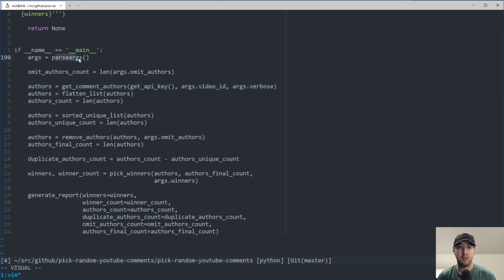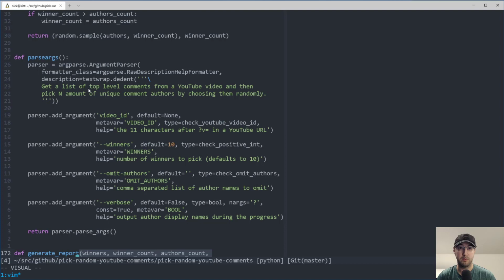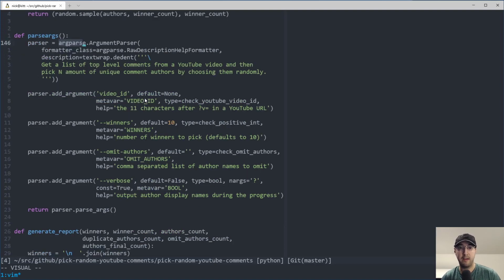So when it comes to parsing the args here, I am using argparse, which is a built-in library from Python. It's in the standard library. And I've done a video about this one in the past. I went into the gory details about all the stuff here, like description, help, and what is metavar and all this stuff. I kind of don't want to do that again in this video, but I will go over high level stuff, right? So here's how you can define a couple of arguments.